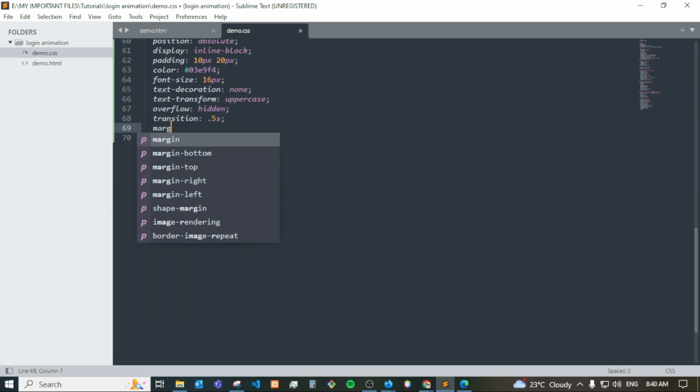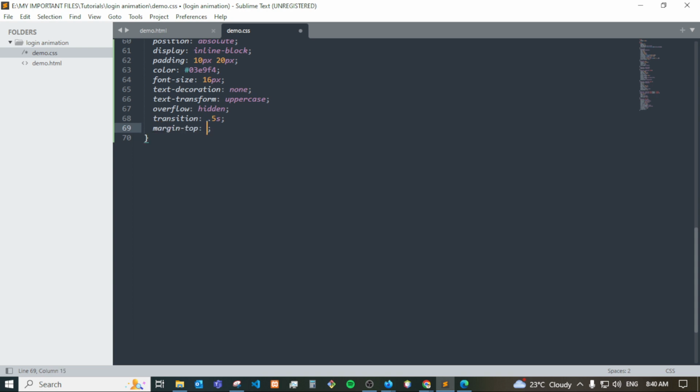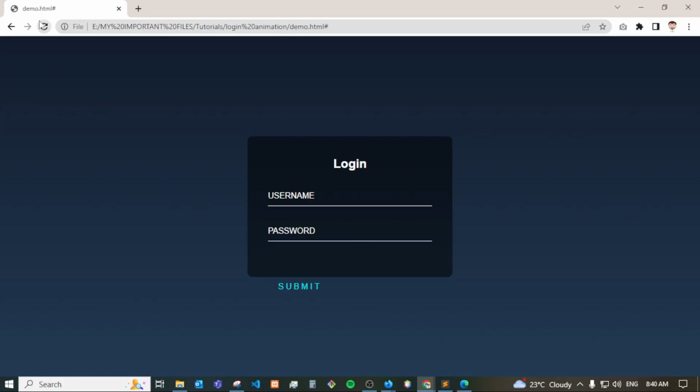Margin top is 40px. Then letter spacing is 4px. So when we will do with the hover, we'll save this one. So once we refresh, we already have the submit here.